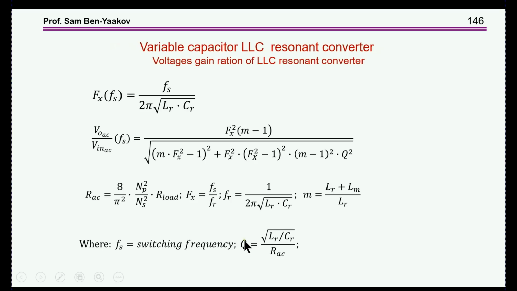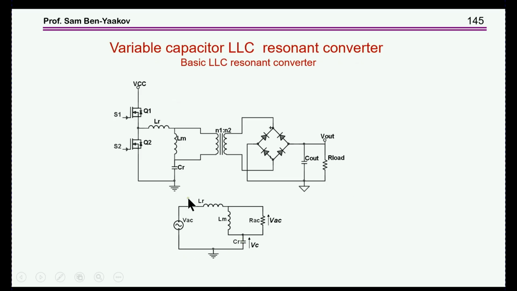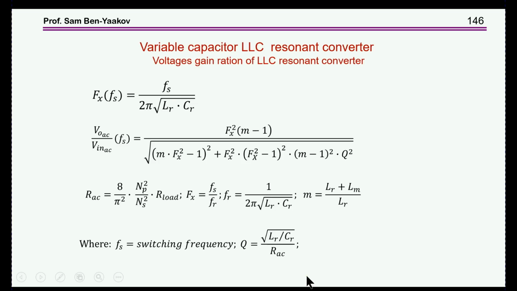Okay, so now once we have a linear circuit, we can write the transfer function between here and here, and then translate it from here to here, because this is just a transformer and a rectifier. We can find the relationship between the DC here and the AC here. It turns out that for the LLC, which I said is very, very popular today, this is the transfer function between the output and the input.